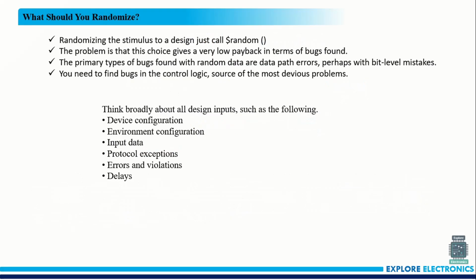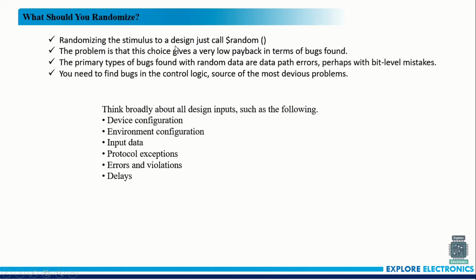And then we need to understand why we need to randomize things. Why can't we give it manually as we do in the Verilog testbench, right? So let us understand what you should randomize. What should you randomize means which are all the things you need to put under randomization, what it will cover, what it will not cover, and how we need to control the randomization.